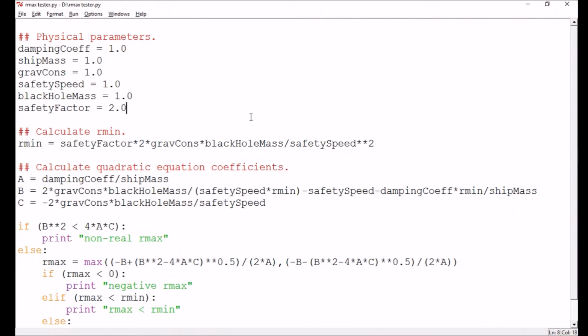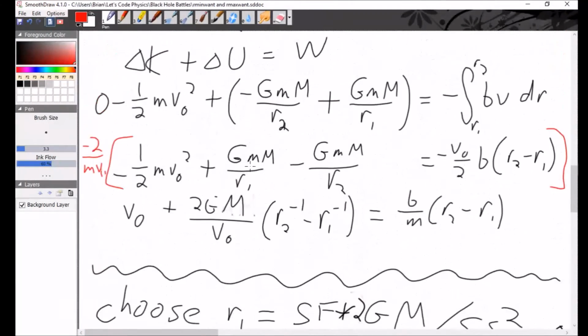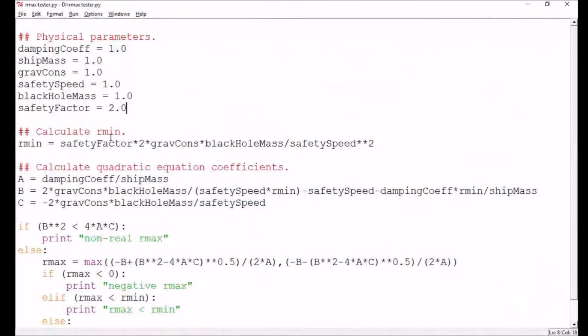I've gone ahead and had it calculate the R min using the calculation that I set up above here. So that takes care of that R min. And then it calculates the A, the B, and the C. So here's the A term, here's the longer B term, and here's the C term.